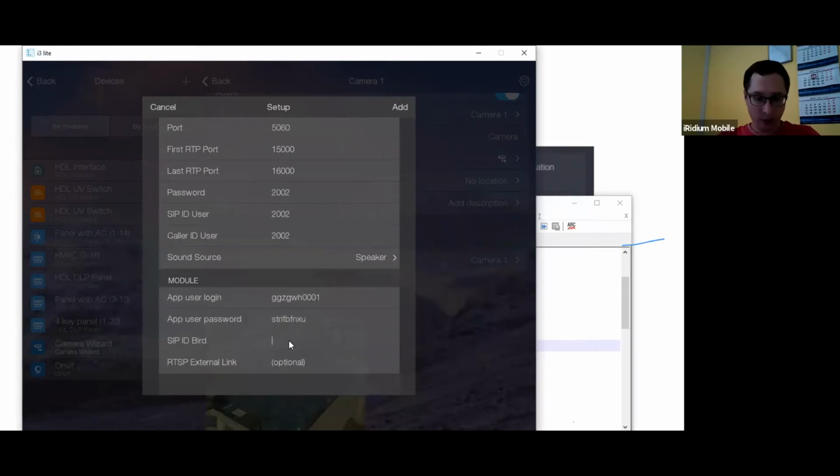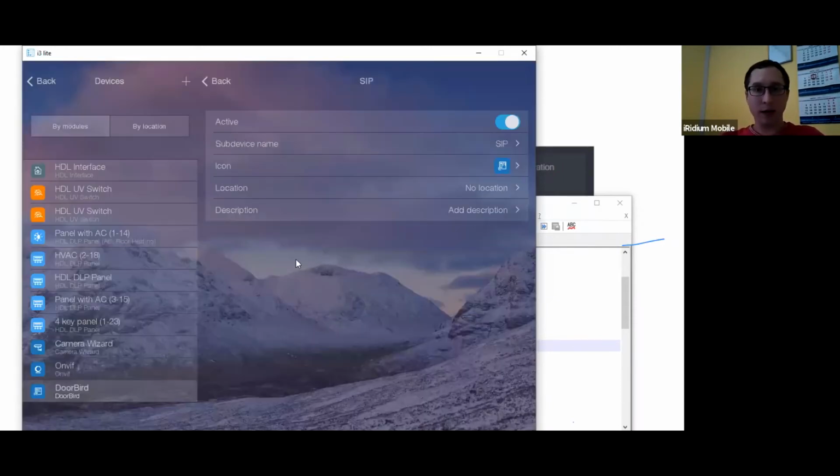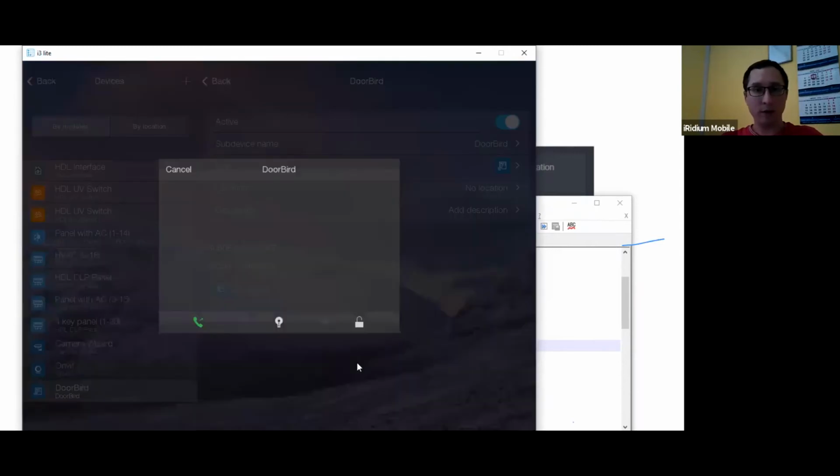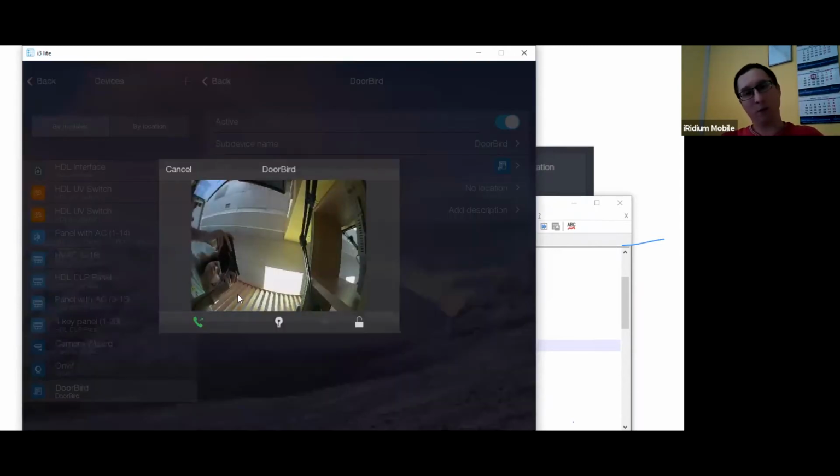Okay, SIP Doorbird 2000 added. Okay, now I have Doorbird SIP. This is an image from our testers.